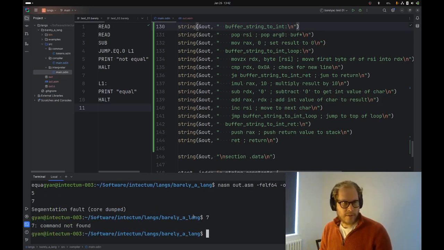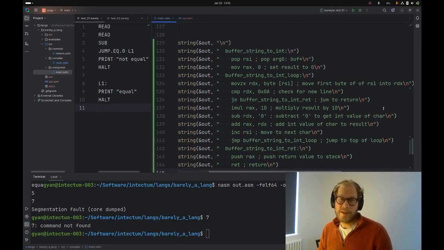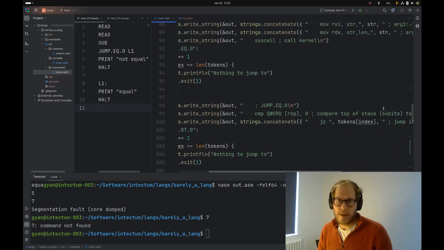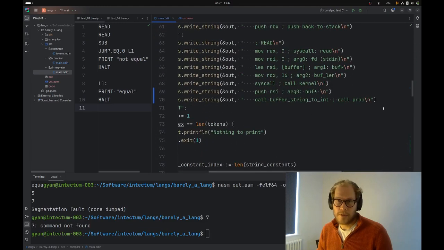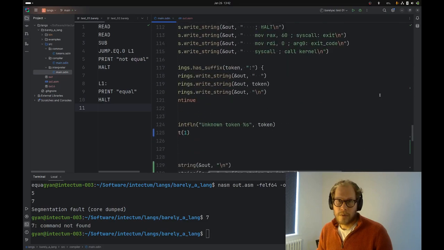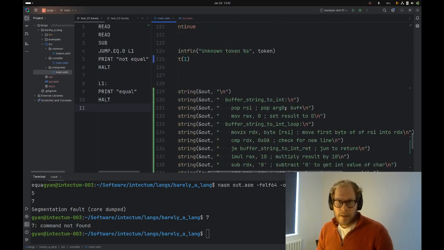Segmentation fault. So that did not work as before. That is how you do a pop, right? I've done pops before. Yeah, just pop. Pop arg0 from stack.